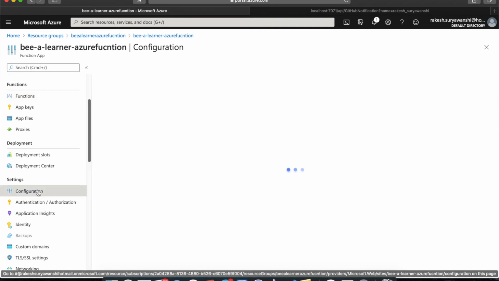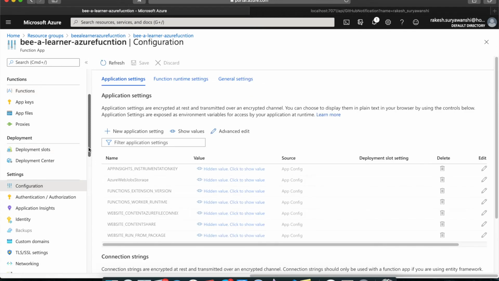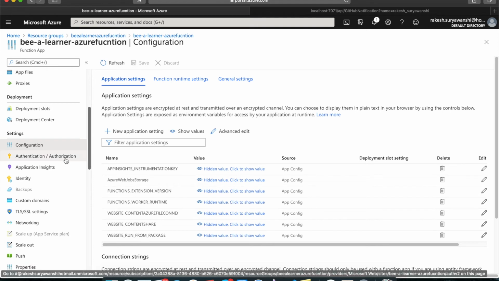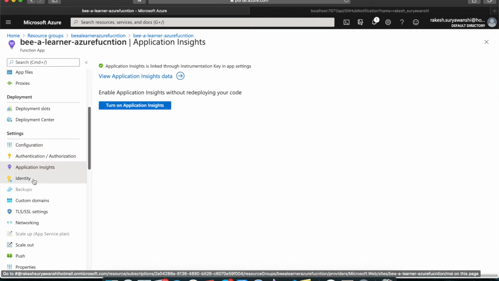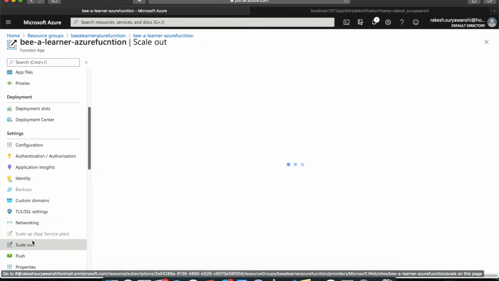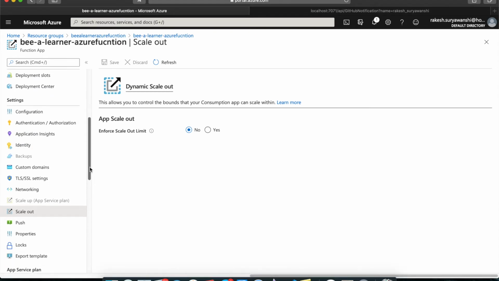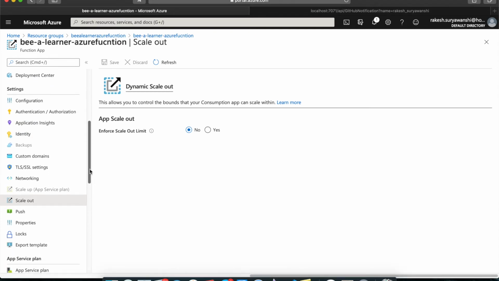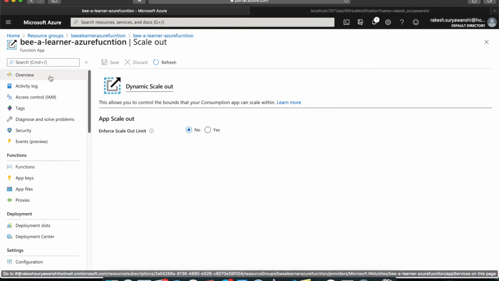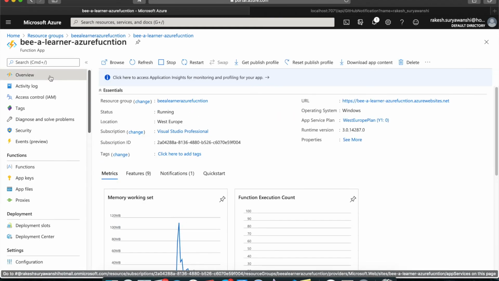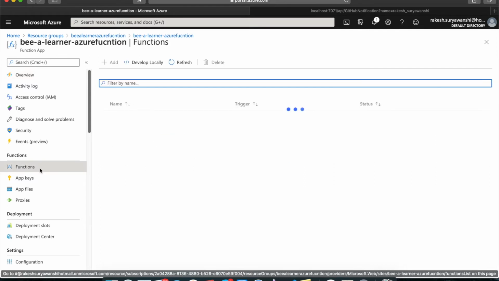All the configuration settings, like you see in your app settings, everything you would be able to see here. You can scale up and scale down based on the app service plan which you are working on or which you have chosen for your Azure function.